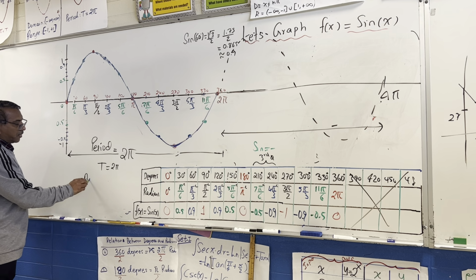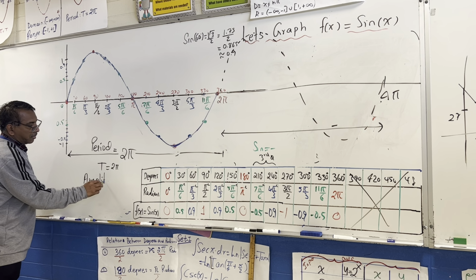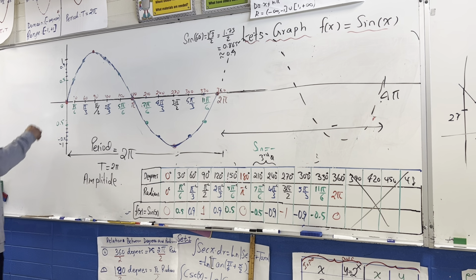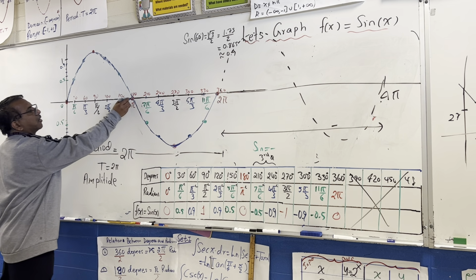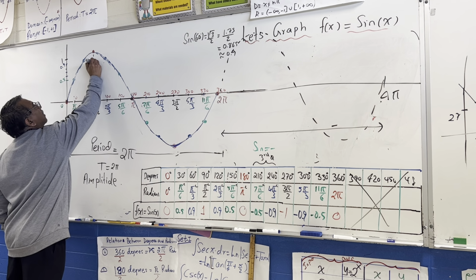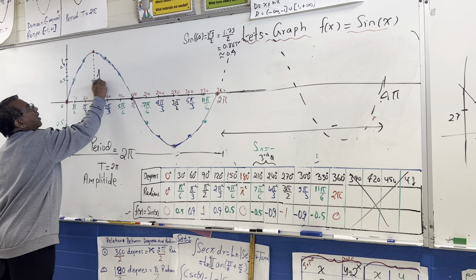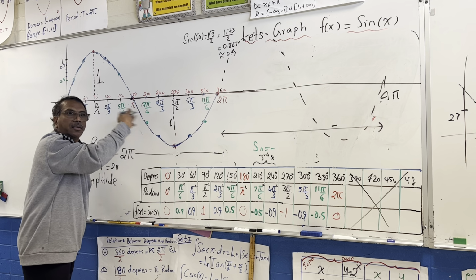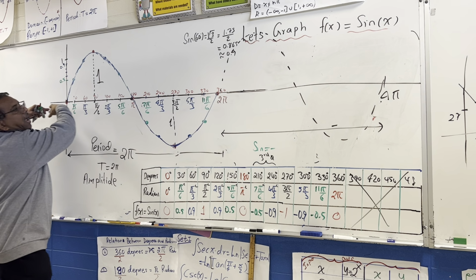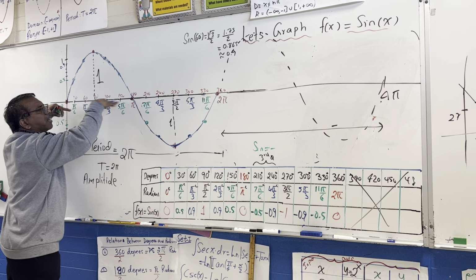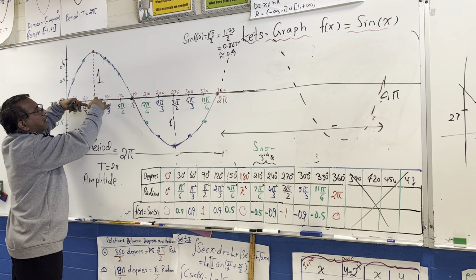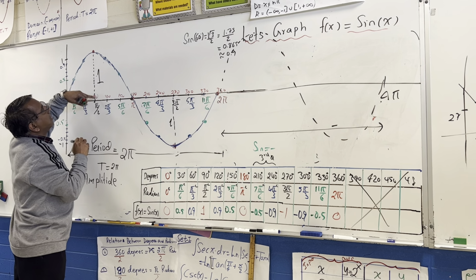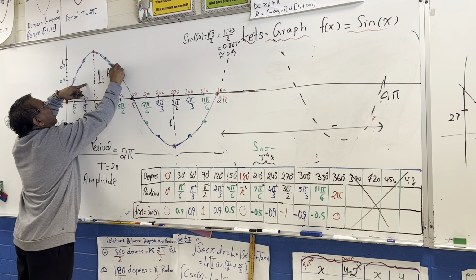And there's another word used, amplitude. The amplitude right now is from 0, and you can see how much it goes up. Look at this part. This is 1, can you see that? And this also is the distance of 1. So this is a line of symmetry, meaning an axis where whatever is up, the same goes down, but the main thing I'm talking about is this is called amplitude. Can you write this down?